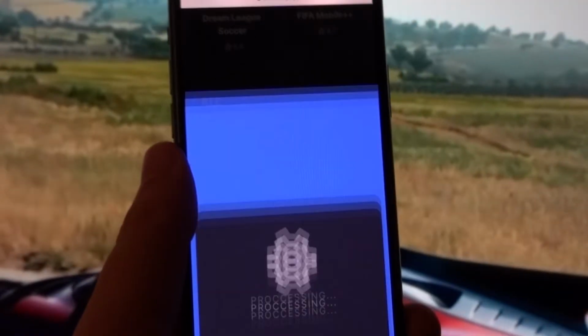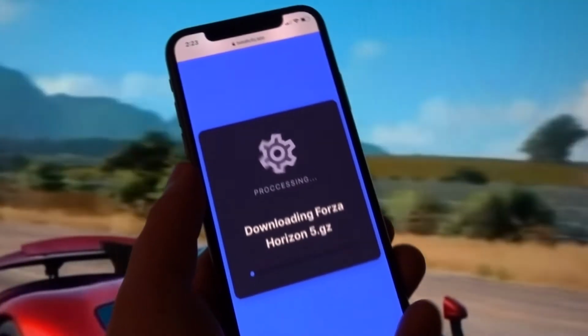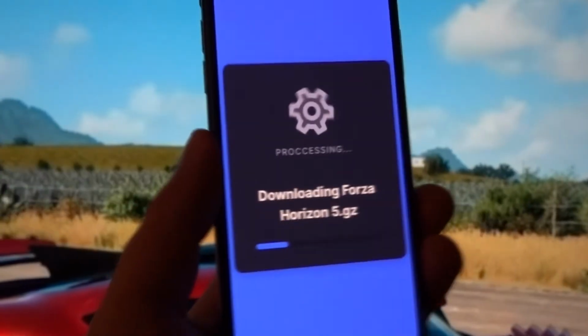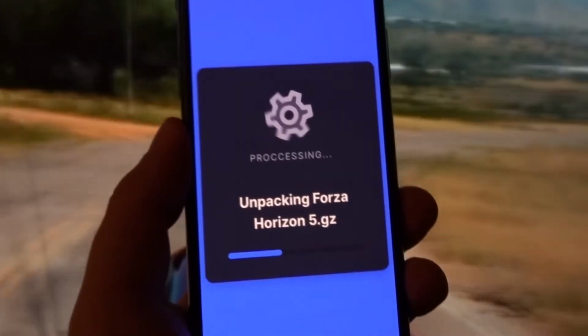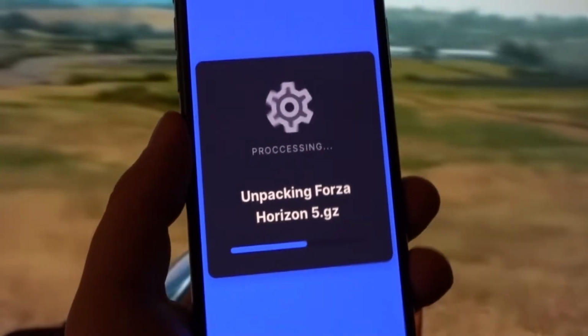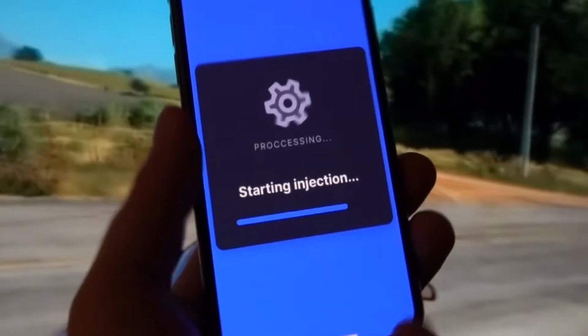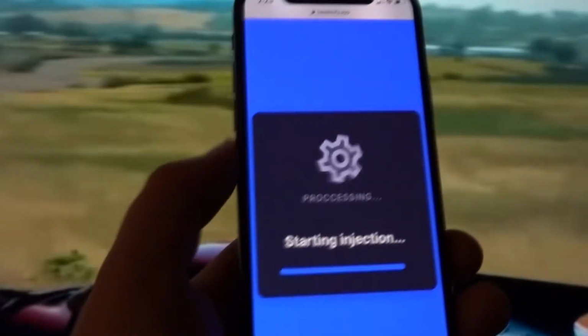Now remember, this entire injection process may take up to a few minutes. In some cases a minute or 2, otherwise it will take just a few seconds, depending on your internet connection speed as well. But just chill and wait for it to get completed, and there's no need to panic. And there's no need for jailbreaking or rooting over here. It's as simple and straightforward as I'm showing you it is.